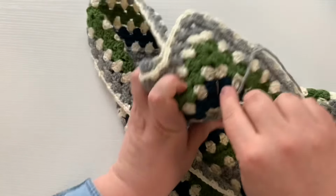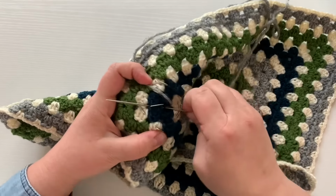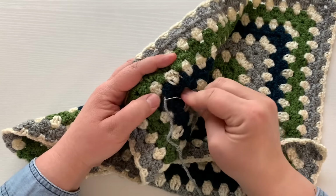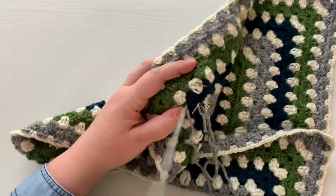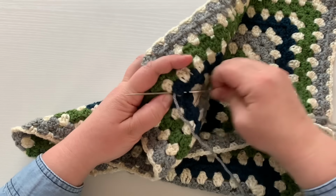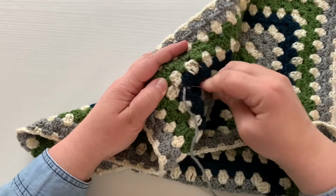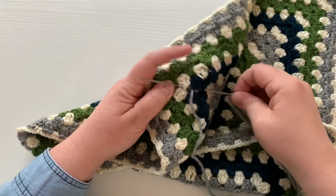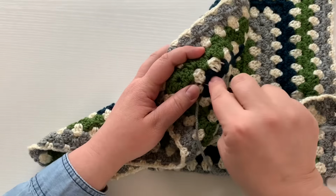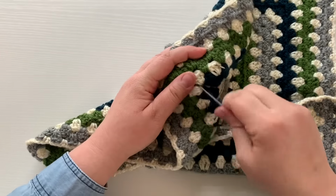Then I'm going to move up, twist and turn, move your blanket, your lovey, however you need to get a secure position. And again, I'm going to wrap it around this one a few times. Be overkill because these will be loved on, drooled on by babies. They will need to be washed. That's why I use an acrylic blend or a cotton blend, just because it does better in the wash. You can use wool if the person that you are giving it to knows how to care for the wool and they are careful with their babies around natural fibers, just from experience.